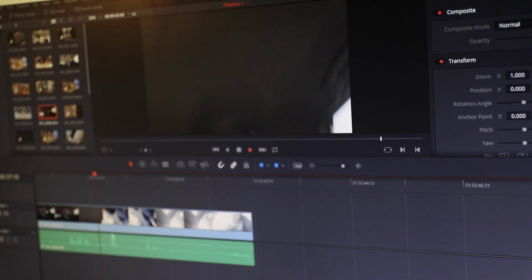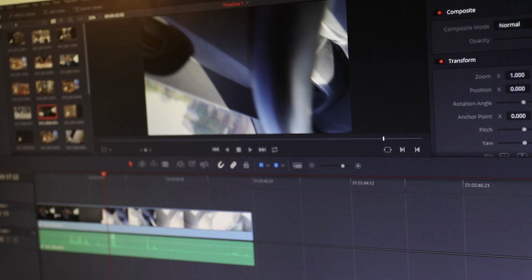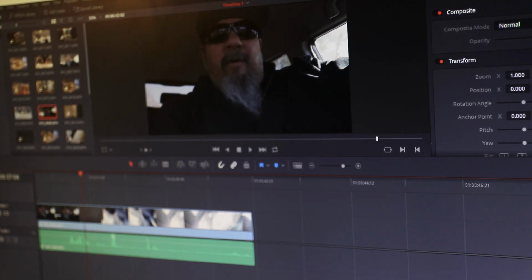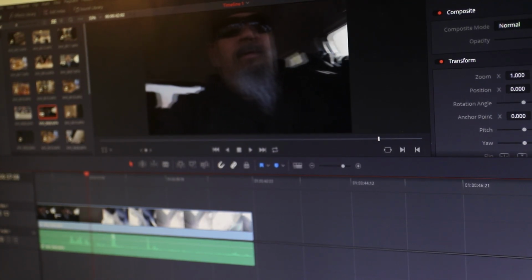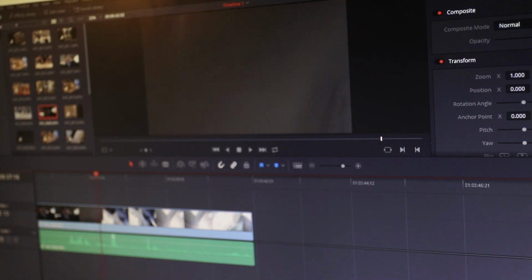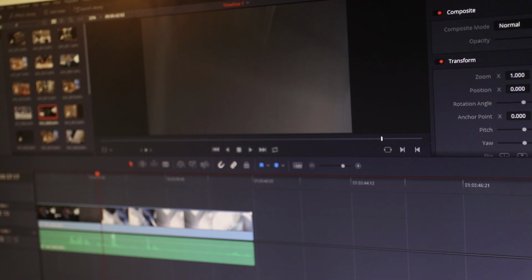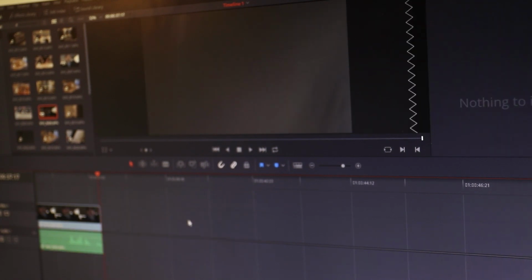For example. Okay, see right there where I rolled the camera, I tilted it up. So before I get to the blown out part, I'm going to use the right arrow key and go right to the edge of where the footage is blown out. And I'm going to make a cut right here. I'm going to delete that.